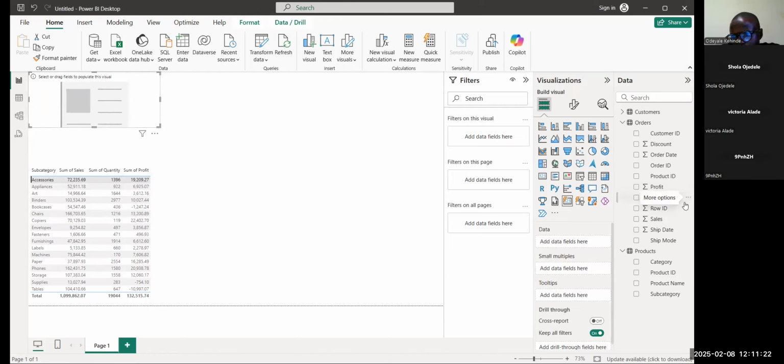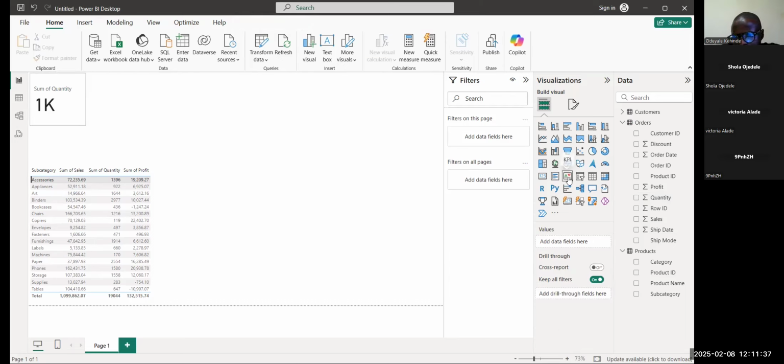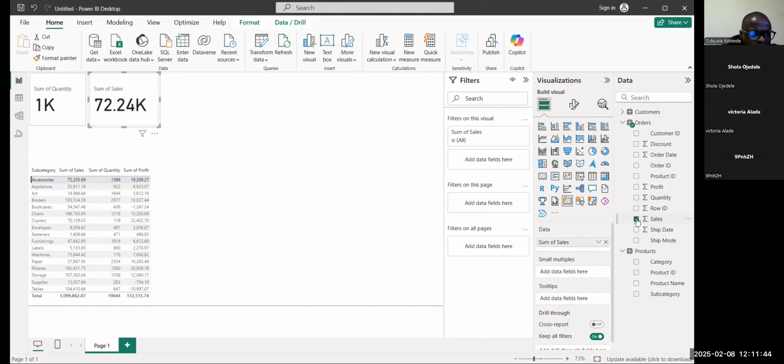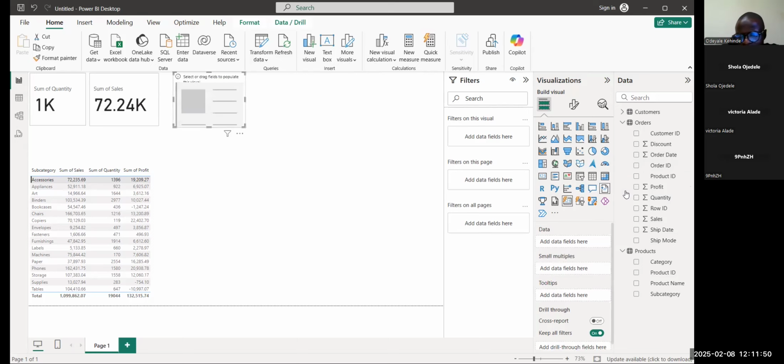We want to know the total number of products we have, the sum of the products, 1,000. Insert card. Then total sales. Then insert another card, for total profit.